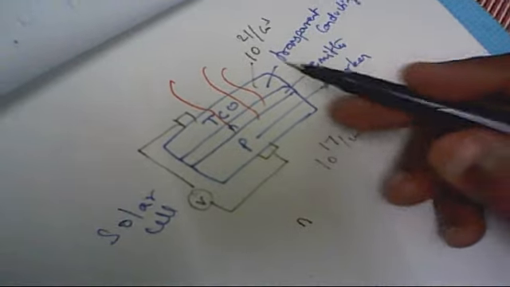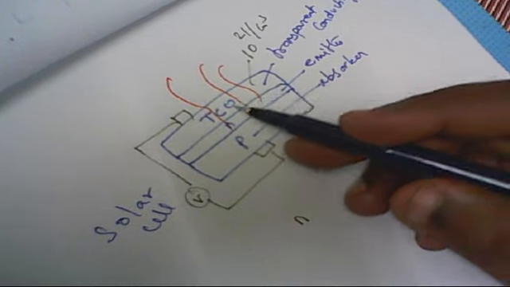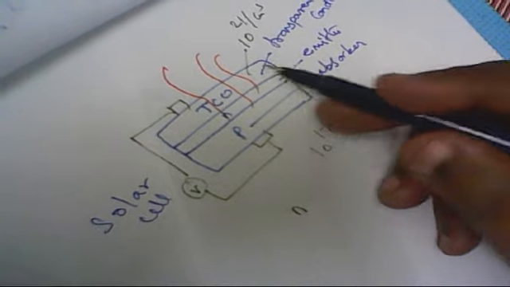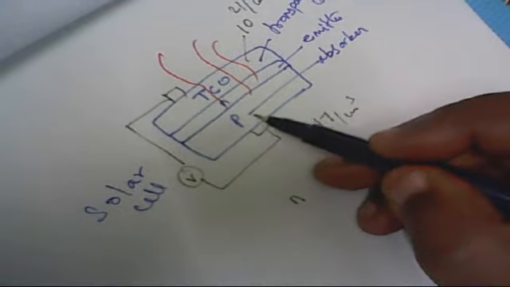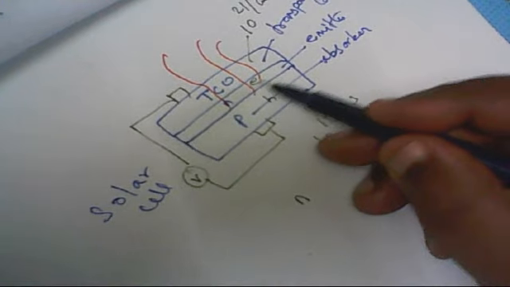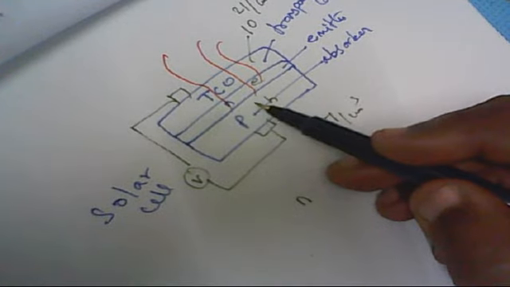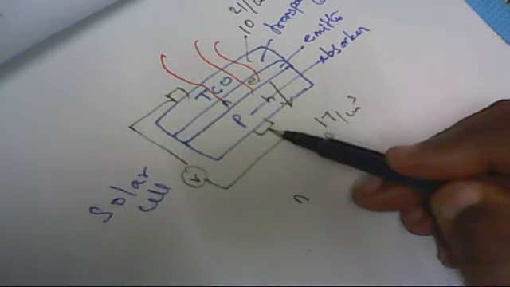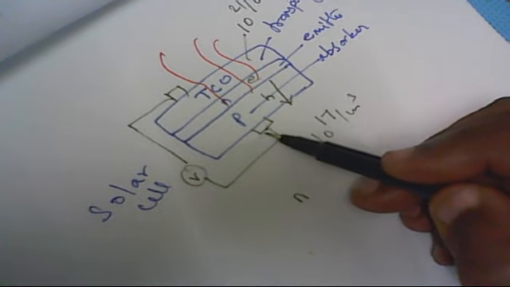The concentration of the carriers in the transparent conducting oxide should be in this range. So each and every semiconductor layer, p-type, n-type and TCO, has a different carrier concentration. The holes will be the majority carriers in the p-type and electrons will be the majority carriers in the n-type. Once the photon is incident on the junction, the holes have to come to this particular region, that is, from the junction it has to come to the contact.